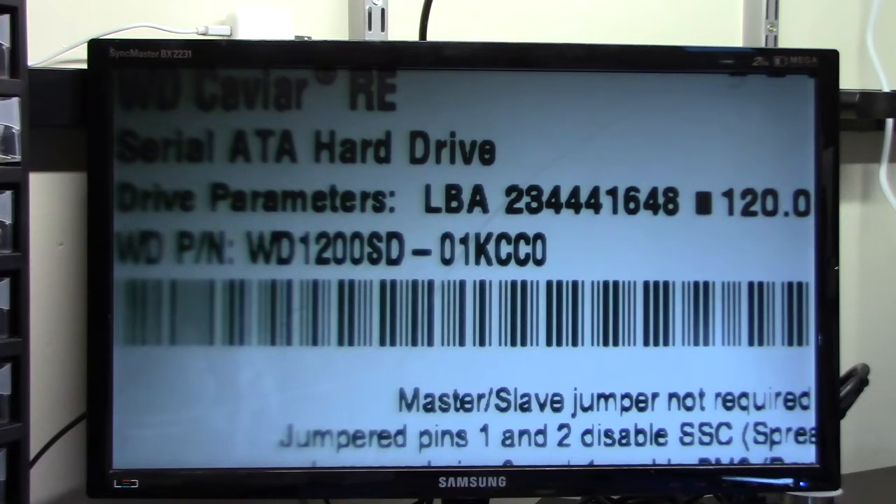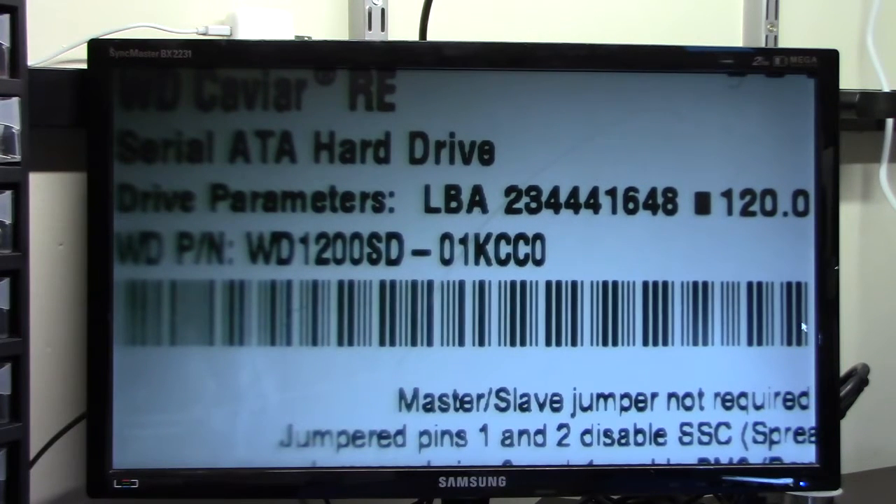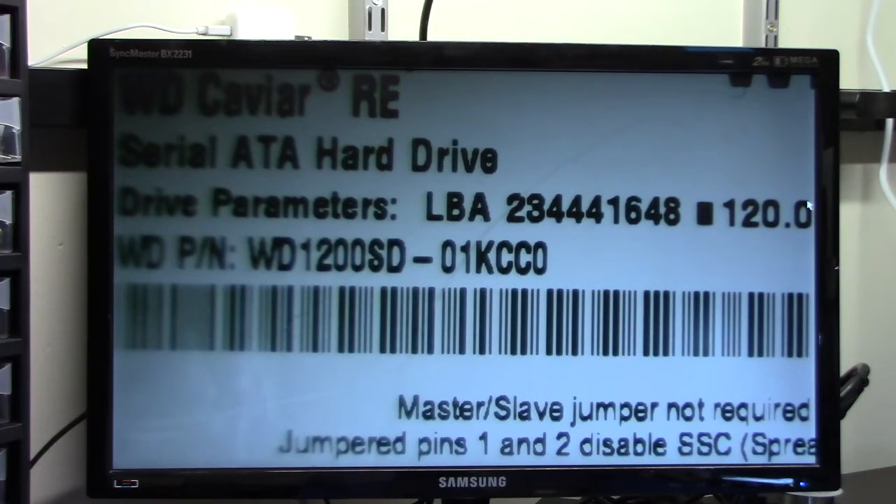If you look at this zero — the 120 zero right here — and the start of this barcode, we are in focus here. Are we perfectly in focus? So that's going to be in focus right there. I'm going to slide the hard drive over and start it at the very beginning of that barcode. I'm going to use certain key points on the screen: the zero, the beginning of the barcode, and up in the top left is the WD, and in the middle is the WD above the far left of the barcode. I would say I'm in focus from here to about 55, maybe 60% of the image. Right about here it kind of starts to phase out.